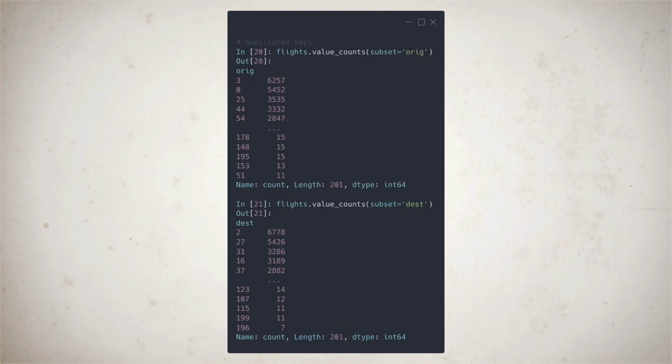This is what I was talking about, the duplicated keys. You can see how heavily duplicated they are. 6,000 rows for some of the values there. 3,000. So if you're matching 6,000 to 6,000, you're already getting 36 million rows only for you to have to prune them down. Why don't we avoid that and just use a binary search instead?